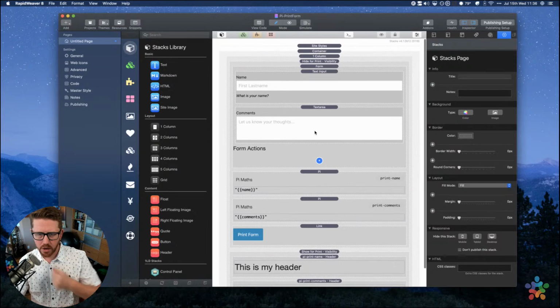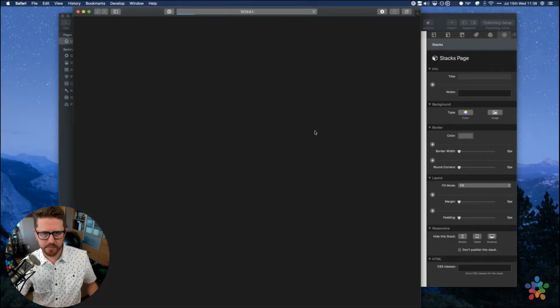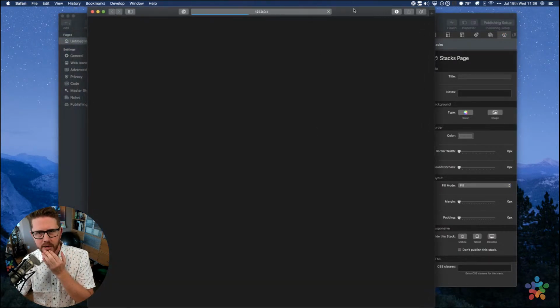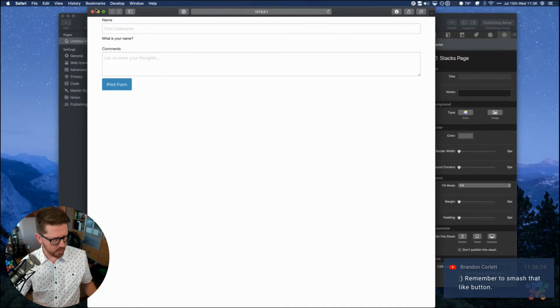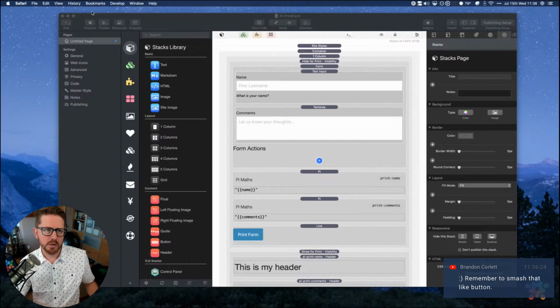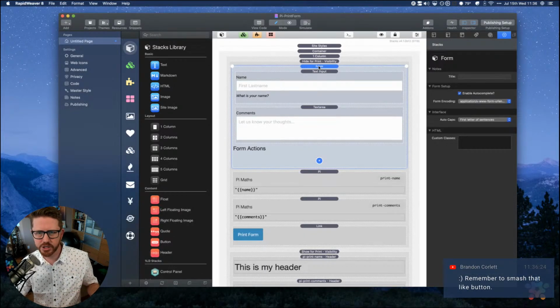Okay, so the thing was, we had a form, and he wanted to print a form. By default, you know what? I'm gonna backtrack and show you what things would look like if I didn't already have all this made. I'm gonna start a new page.